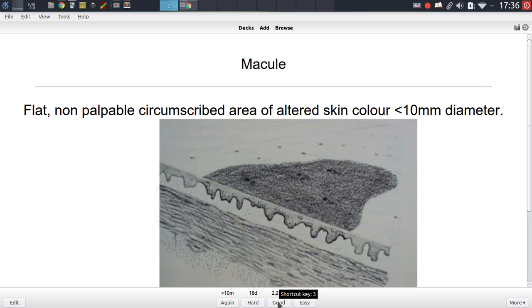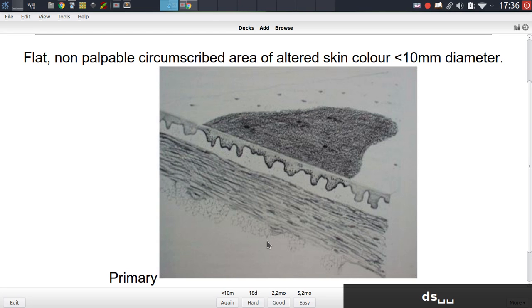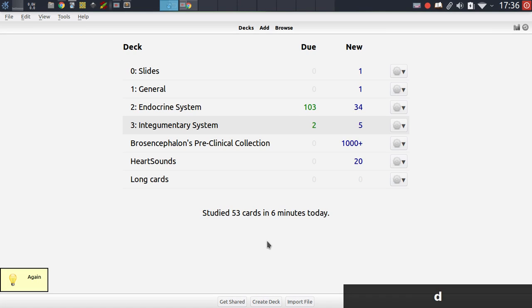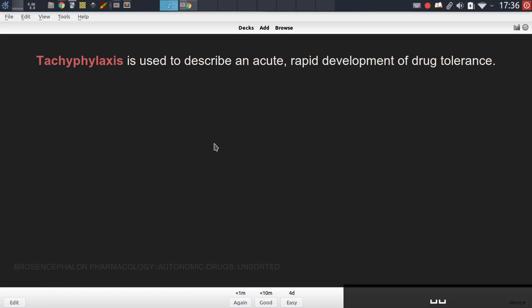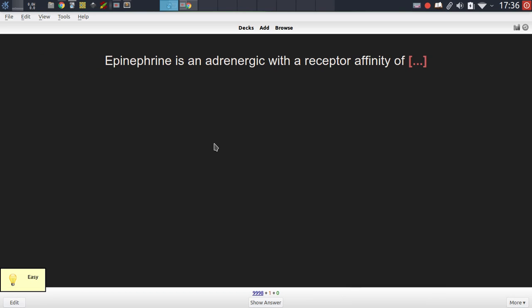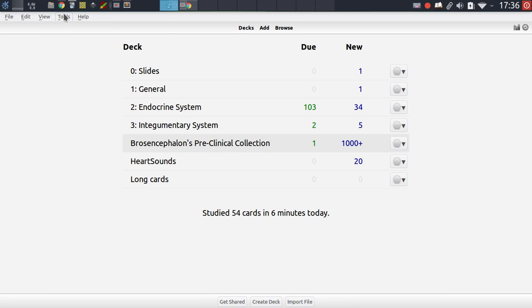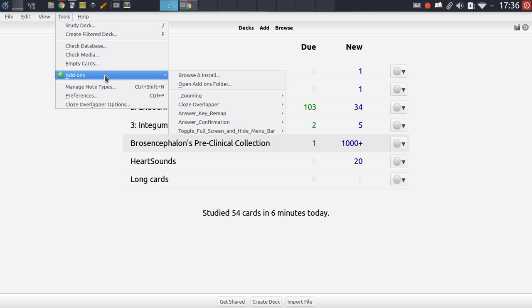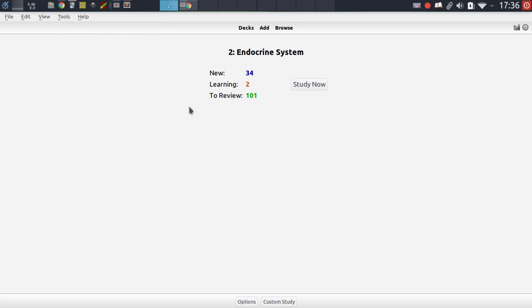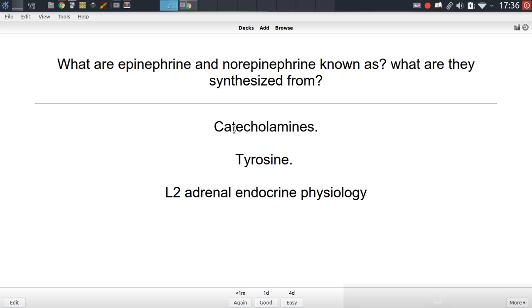Just to give you a quick summary of what it does, it makes sure that at least two keys on your keyboard are always consistent, and that is the 1 key and the 3 key. With this add-on installed, anytime you press 1, it will always correspond to again. Anytime you press 3, it will always correspond to good. So, instead of having that inconsistency where you always have to decide which button exactly to press, this one allows you to just not have to worry about it and just be able to press whatever button you want to get that option that you are after.